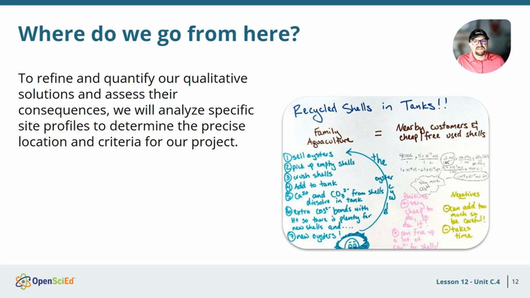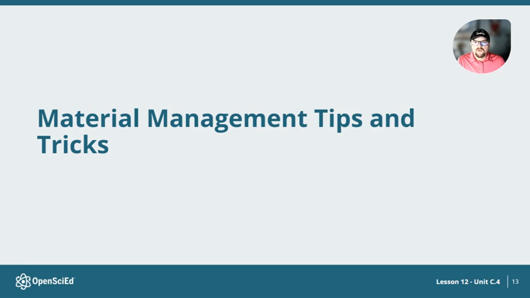Students leave class staring at incomplete calculations, fully aware that engineering is context dependent. I preview for them that in our next class, they will receive specific site profiles, complete with the exact water volumes, locations, and community stakeholder details, so they can finally run their numbers and refine their designs. We can now look at the classroom management and practical setup strategies for this lesson.